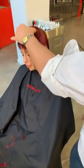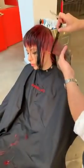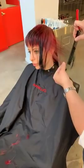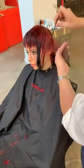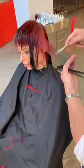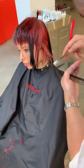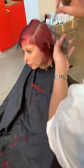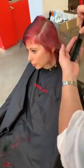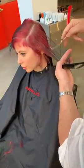Okay, so here we go. Section one. You want to keep the length, you're going to piece that a little bit. So this is flat plane work, melting that hair away. Section two, you're going to come all the way over what we've cut. There's a sharp piece in here. Flat of the blade.